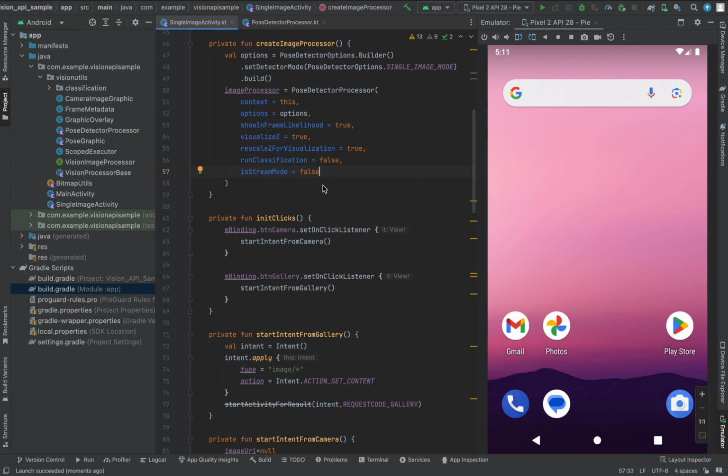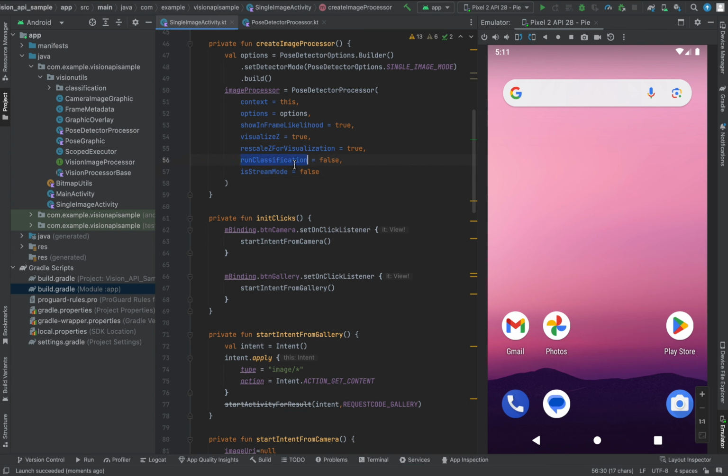Sorry guys, there is a correction. We need to put this run classification flag as false. This is required in the stream mode, so I have just set it to false, and let's run this project. So here you can see that over this inputted image, we have these lines drawn here.